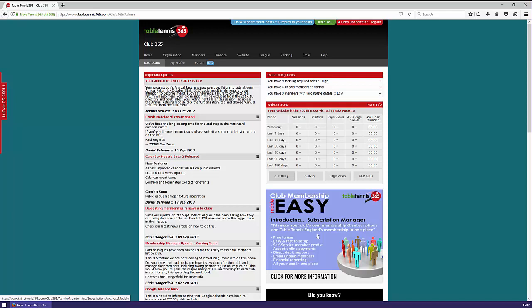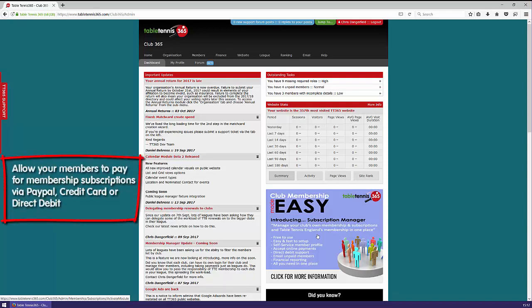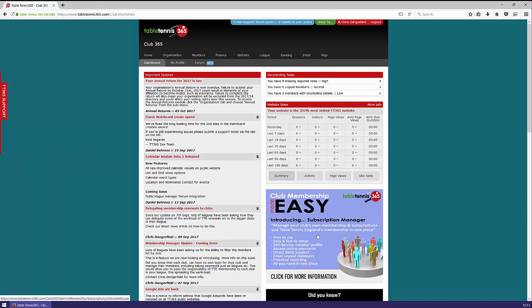And the next point down is accept online payments. So they will be able to buy membership for your club with an online payment method if you want. So if you want to start accepting credit cards or debit cards, you can do that through this system. Also, we have direct debit support now. So if you want to have all of your members for your club set up on a direct debit, then you can just take the money from their bank annually, saving you having to do a lot of the chasing for subscriptions every year. I'm hoping that's going to be a pretty popular module that we've now got support for.